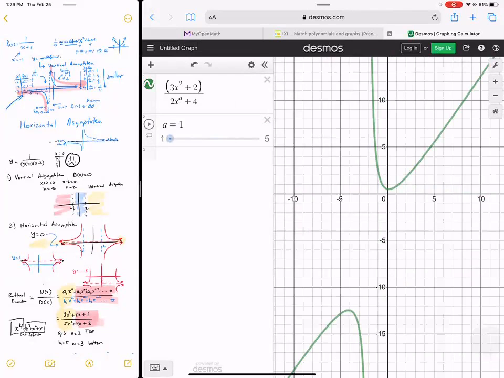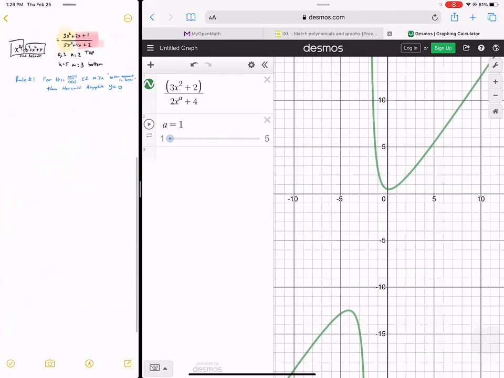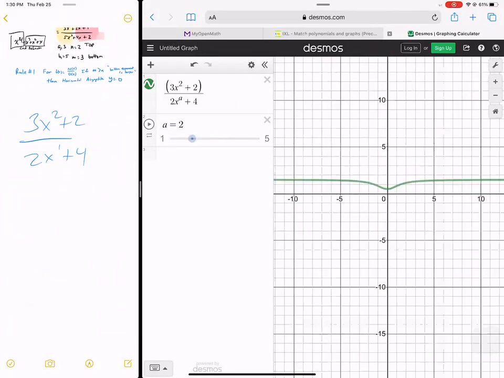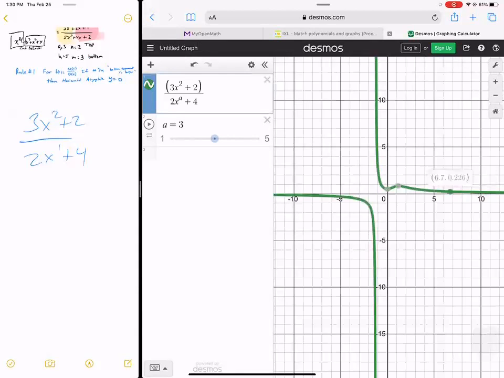Let me write this here so you guys can see it. This is 3x squared plus 2 over 2x to the 1 plus 4. Who's bigger, the top or the bottom? The bottom is smaller than the top. Okay, this doesn't lead us to a horizontal asymptote. What if they're exactly the same? We'll figure out what happens right now. But what if the bottom is bigger? Easiest rule in the world. If it's bigger, take a look. The end behavior heads towards 0. This graph eventually will head towards 0.